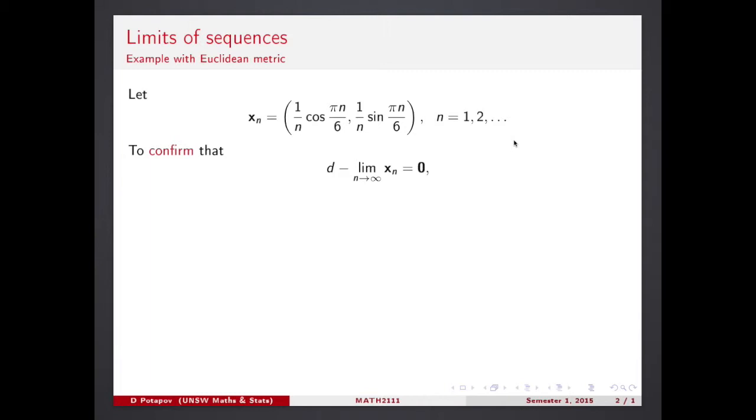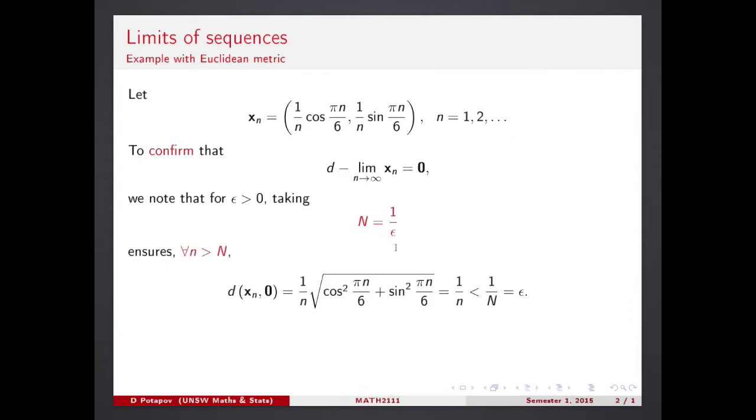So if I look back at the definition of the limit, I need to compute one metric. I need to compute the distance from my points to the origin in terms of my metric, d. Well, it's the Euclidean metric, so that's the computation, right? I take my components and compute the Euclidean distance to the origin. And if I benefit from the fact that cosine squared plus sine squared always returns 1, then, for the simplicity of the example, I chose a sequence where the arithmetic is not so hard, you will end up with the distance from the point xn to the origin being exactly 1 over n, where n is the index of your sequence.